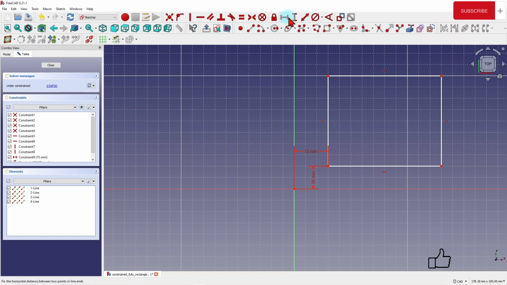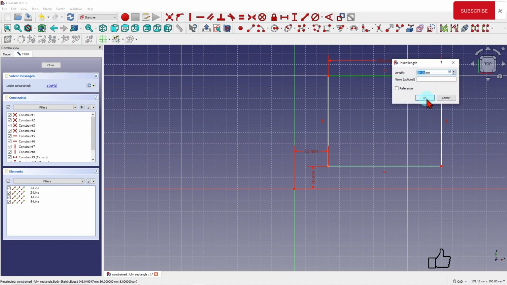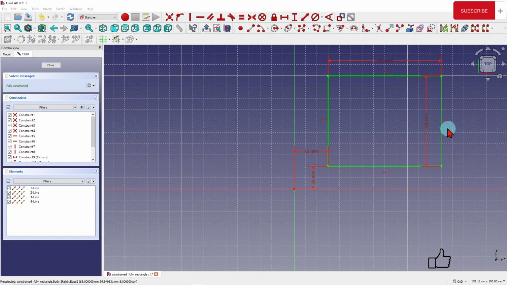So let's go back and put those, so that will make it once again fully constrained. Okay. Now there are a couple of things, since you have so many constraints in this box. When you start building complex models, using the sketcher, you draw complex geometries, this box will get filled pretty soon. You'll have hundreds and hundreds of them.